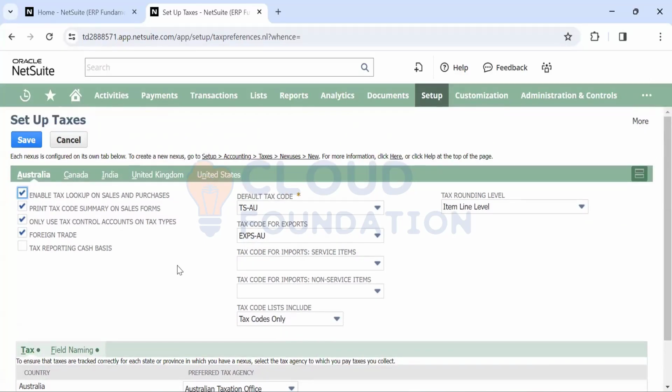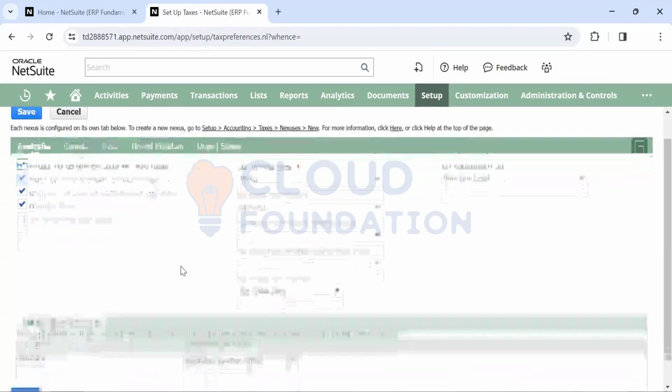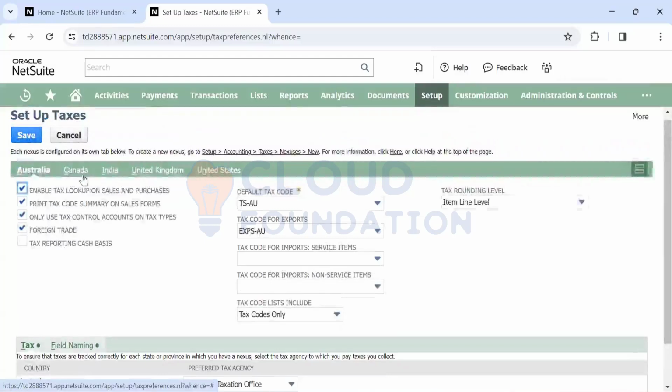Basically, there are two types of taxes available in NetSuite. One is legacy, the other is SuiteTax. The current one which we are seeing is the legacy tax. Legacy tax we basically set up like this.